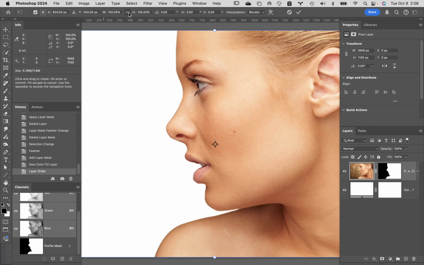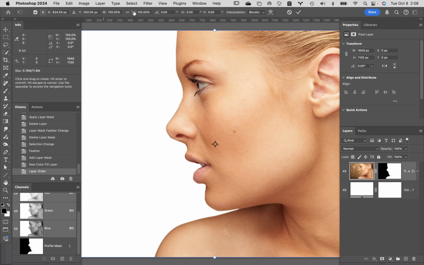So for me, I don't like the new behavior. Again, I've already told you this. We are going to run into a problem using that new scaling behavior when we go to try to scale in perspective. So until Photoshop figures a way to fix that, I stick with the old version of this. But regardless, for this right now, I'm going to click on the chain link between the width and the height.